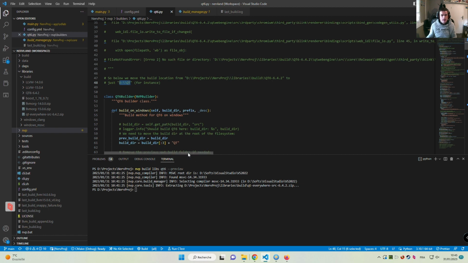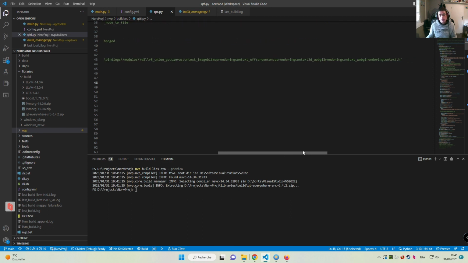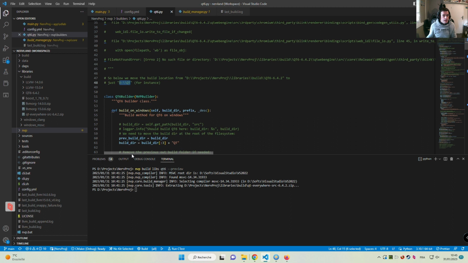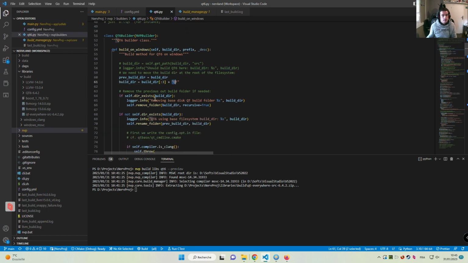Again, you really only have this problem when you are trying to build the web engine, because that's where you have those giant file names. Everywhere else it should work just fine if you stay in the build folder. So when we start here, we have this previous build folder, which is our current build folder, but then we replace that, taking just the disk letter and adding Qt, and then we do the move here, renaming, and then we build from there.